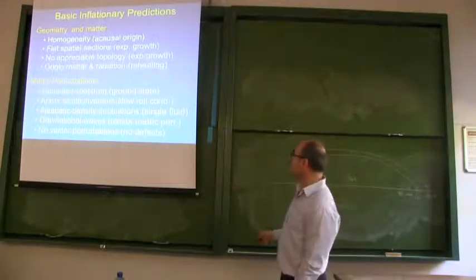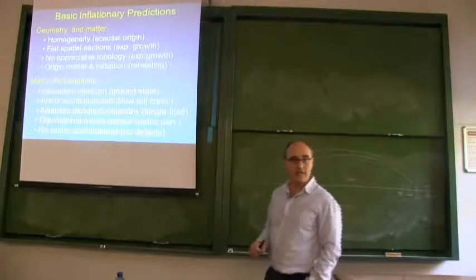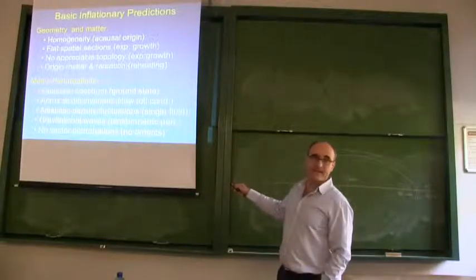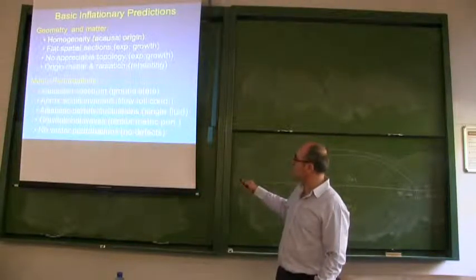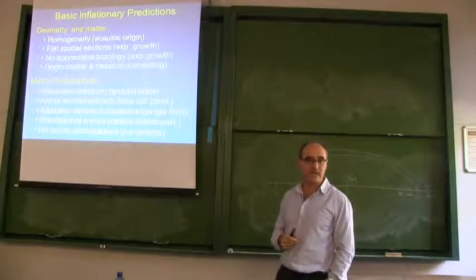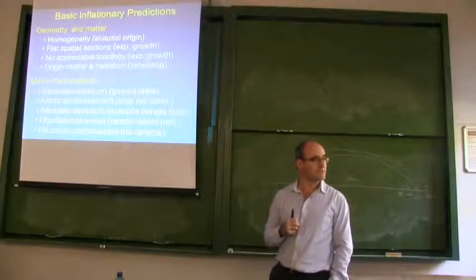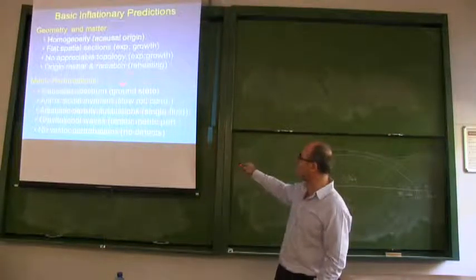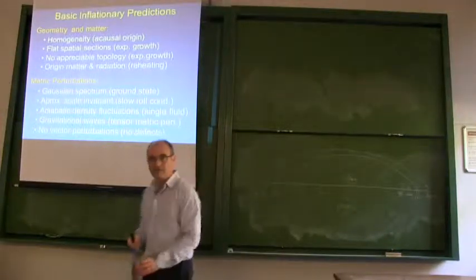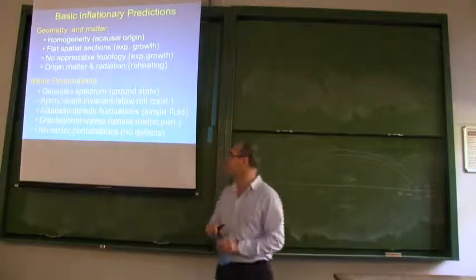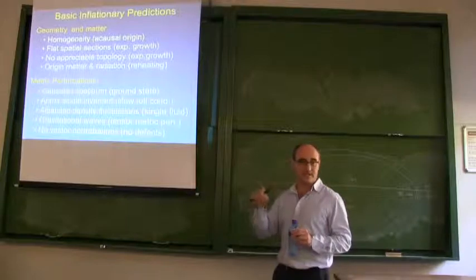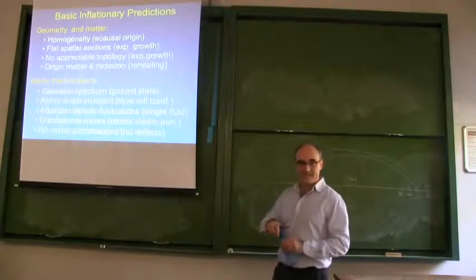But moreover, something which I will go on next lecture on Thursday is all that tremendous energy density which drove the expansion of the universe eventually will end decaying from this inflaton into all the radiation and all the matter that is in the universe today. So that will give you the origin of the matter and radiation we observe. Something which, in the standard Big Bang theory, was something that had to be put in by hand. Here we'll see how strongly dependent on the dynamics of inflation is the reheating of the universe. So that's at zeroth order.